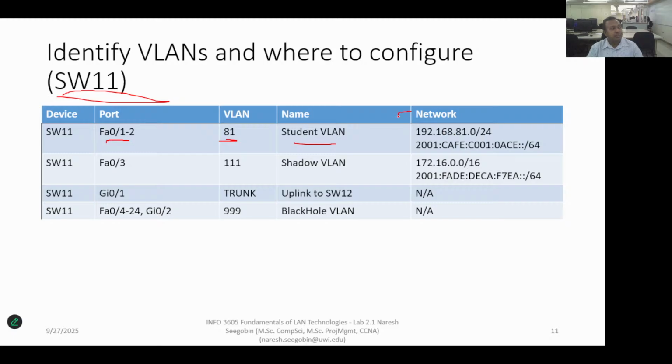Now, ideally you don't have to when you design, but you should map it to your network. Why? Because if you have a VLAN and a name, all that fancy stuff, but you don't know what network it is, it could be the same VLAN 81 somewhere else on the campus, on a different network. That could happen. When I was doing a big project upgrade for the campus, we didn't have a proper document mapping out your network to your VLAN.